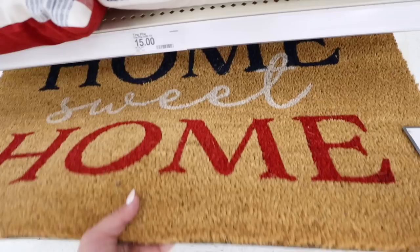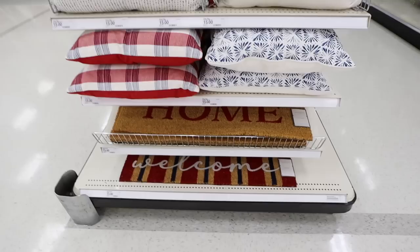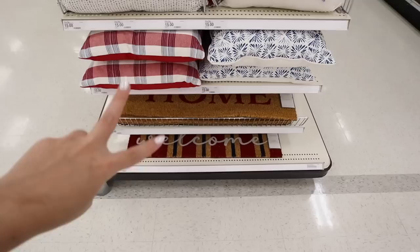and both of these would look really cute with like an accent rug underneath. You could do like a red, a blue. You could get like a starred one off of like Amazon. I'll try to see if there's any options I can link down below. They did have a couple that came out with the summer collection last year, so we're gonna have to go over and take a peek and see if they have any out yet. And each of these doormats are $13, just like the rest of Target's doormats year round.